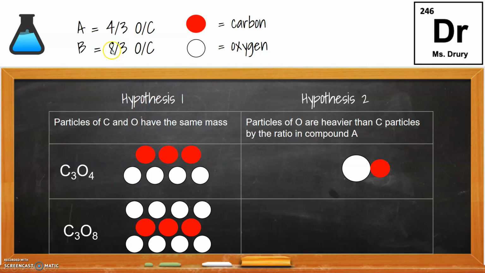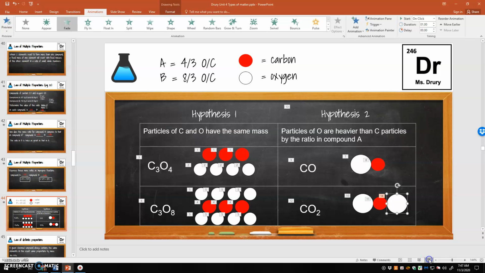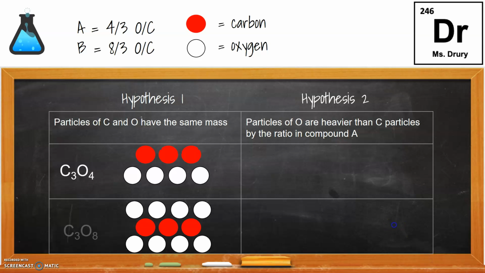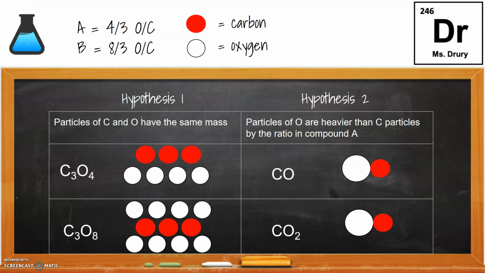And in that case, in the second compound, if oxygen weighs 8 instead of 4, then maybe that just means there's twice as many oxygens. And so that would be drawing 2 of those whites. I'm sorry, twice as many oxygens. It should be, hold on. All right, so this should be fixed, sorry. So there should be 2 whites for every red carbon, right?